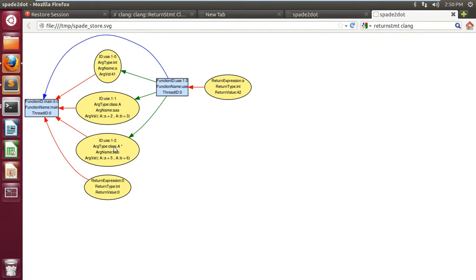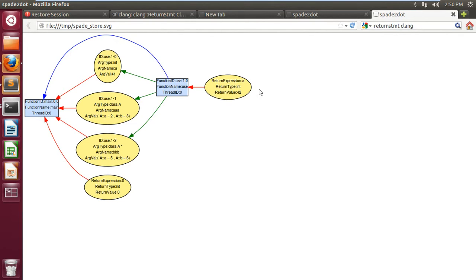And so this was the third argument. This is of type class A star, so it's a pointer to A. The argument name is BBB, and the argument value is outputted in a similar manner. So this is the artifact that implies the return of use.